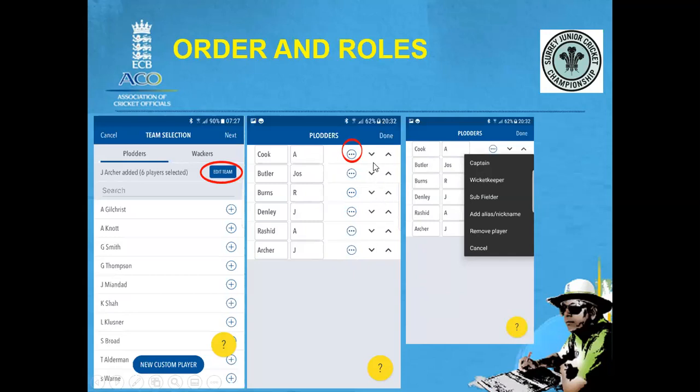On the Android phones, to change the batting order, you can use the up and down arrows. On an Apple device, if you click on the end of the row and drag it, you can drag that row up and down. Just different ways to achieve the same thing. It's not that important to have your team in the right batting order.